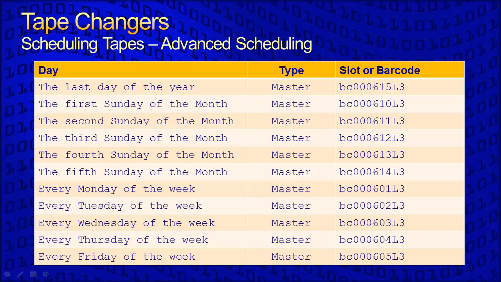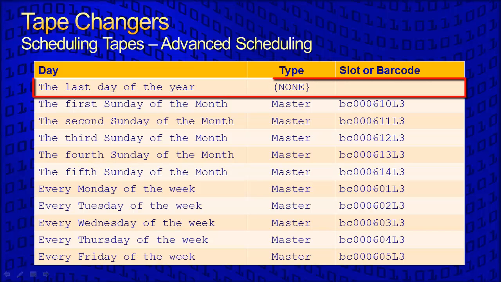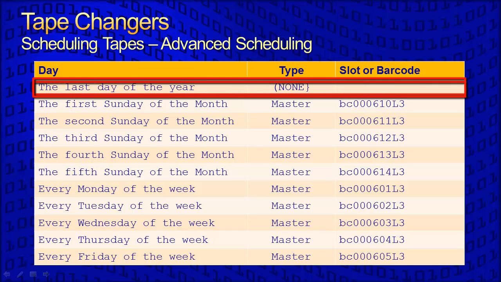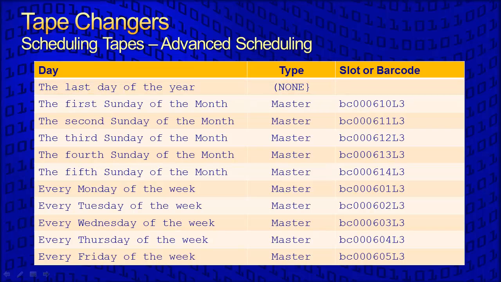When a schedule is created, preference is from top to bottom. As soon as a match is encountered, that entry is used and the rest of the entries are ignored. Here is a slight modification to that schedule. In this case, the top line has been modified to cause this schedule never to do a backup on the last day of the year, no matter what day of the week it is. On December 31st, this schedule will run, see the first line, and stop. For our purposes here, we'd assume that you were doing this because you had created a separate schedule in the BackupEDGE scheduler to handle backups on the last day of the year.